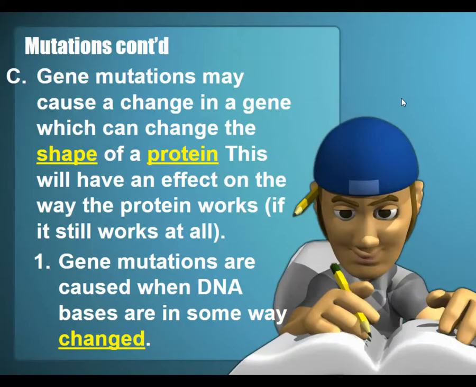Gene mutations may cause a change in a gene which can change the shape of a protein. And this will have an effect on the way that the protein works, if it even works at all. Gene mutations are caused when DNA bases are in some way changed. You can insert one, you can delete one, you can just substitute one. So it kind of depends on what happens and how it changes the shape.